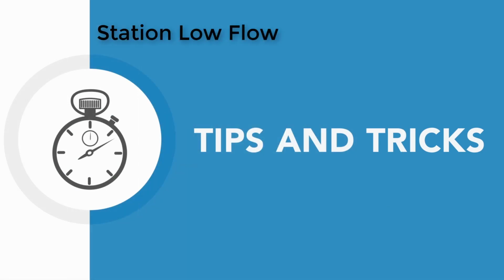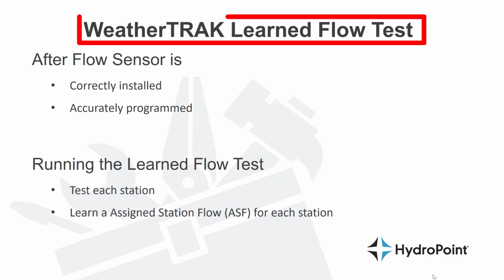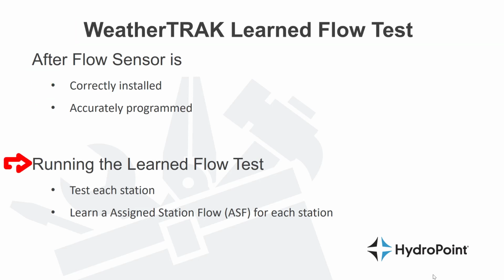Station low flow. With the WeatherTrack system, after your flow sensor is correctly installed and accurately programmed, you'll want to run the Learn Flow test. With the WeatherTrack Learn Flow test, you can either run all stations sequentially at the same time or each station individually to find the assigned station flow value for each station.